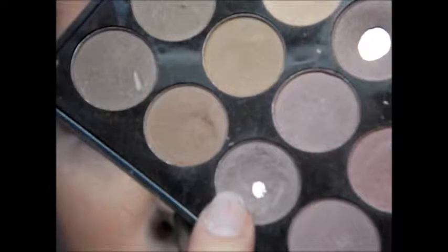Okay, so now I'm just grabbing this darker brown matte colour and putting that in my crease as well to define it a little bit more.